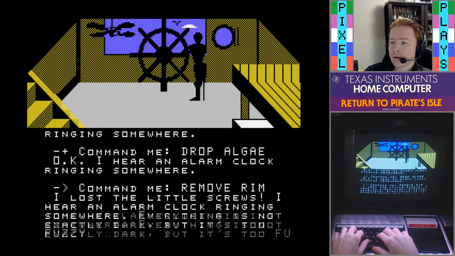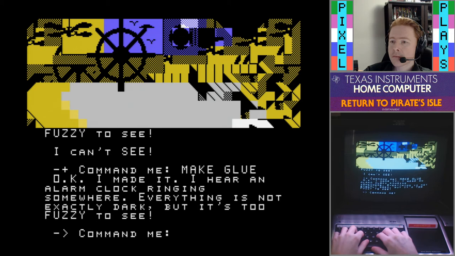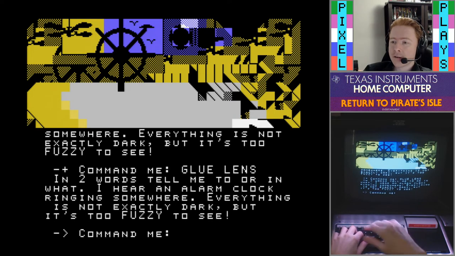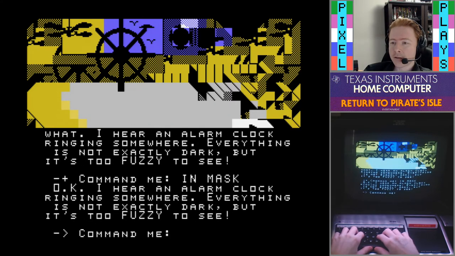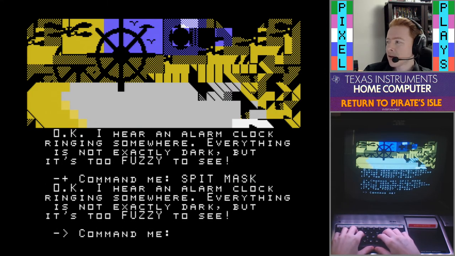Now, we're going to do some handiwork. Make some glue. Okay, I made it. Glue the lens to my mask. In two words, tell me to or in what? Okay. In that case, in mask, I want to glue the lenses into my mask. Okay. Now let's spit on the mask and wear it.